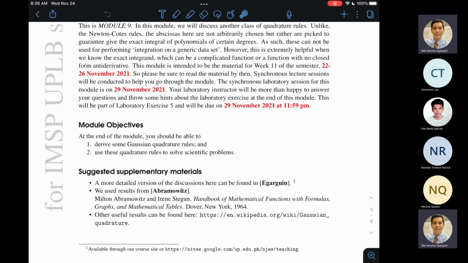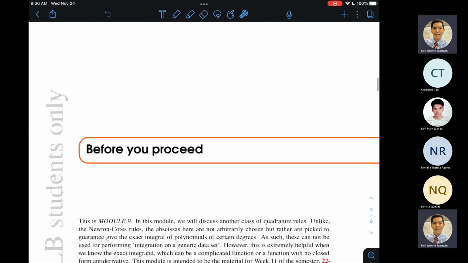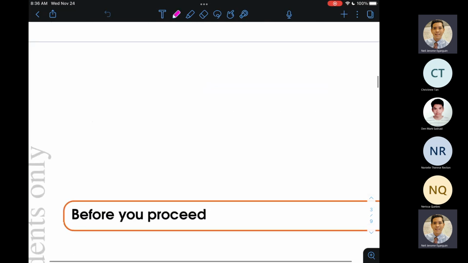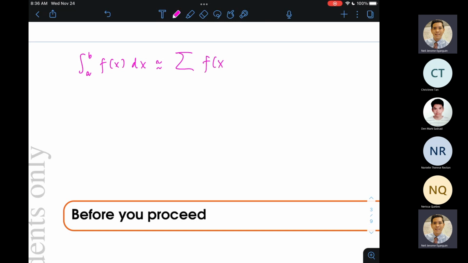But basically, as you have seen in the objectives, Gaussian quadrature rules yung gusto nating tingnan, and they are still quadrature rules. Remember, a quadrature rule that approximates the integral of a function f over the interval [a, b] is sort of like a formula, or is sort of just taking the linear combination of function values. So we take function values over some abscissas times associated weights with each of the function values. We sum it up from 0 until n. Okay? We are using n plus 1 points.